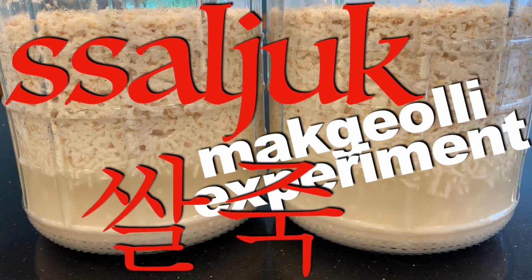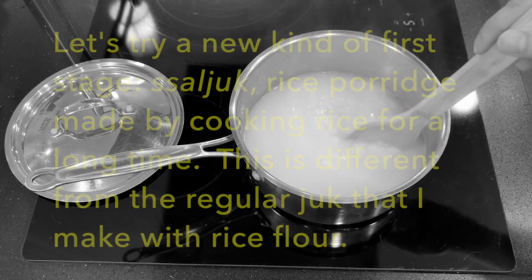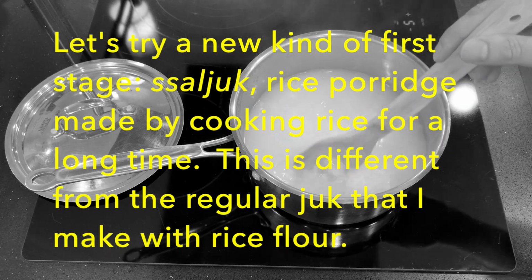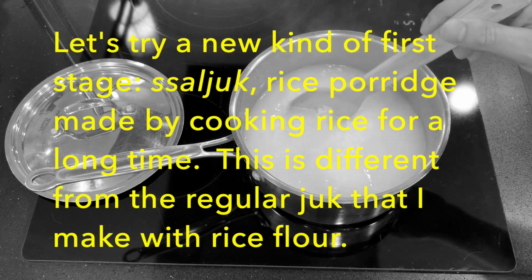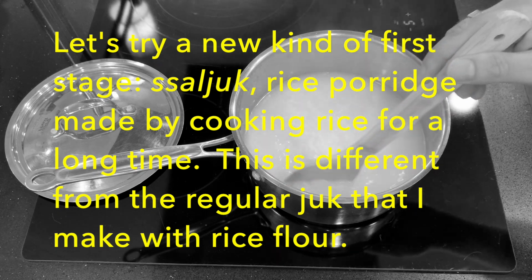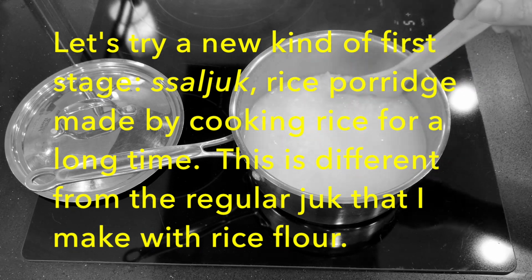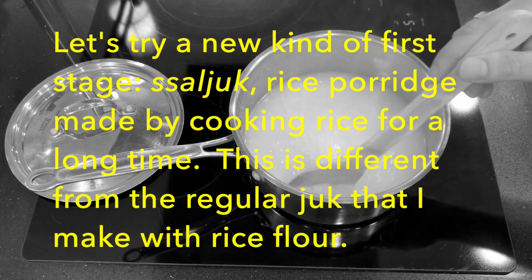It's time to brew some delicious Korean rice wine. And today, let's try a new kind of first stage, ssaljuk. That's rice porridge made by cooking rice for a long time. And this is different from the regular juk that I make with rice flour. This is whole rice instead of rice flour.